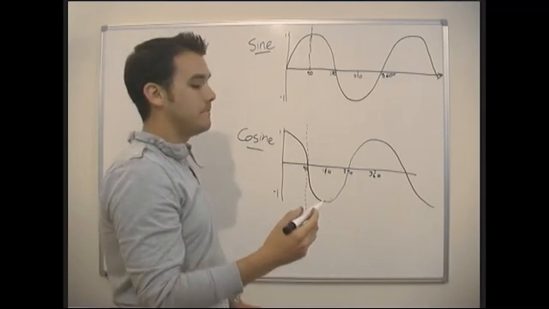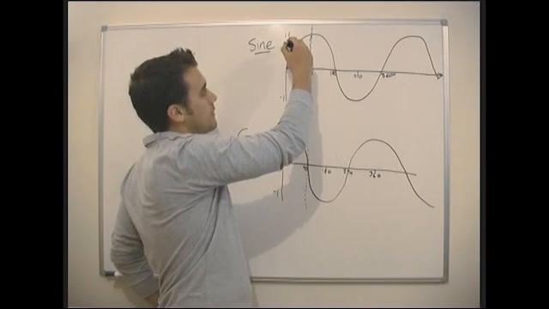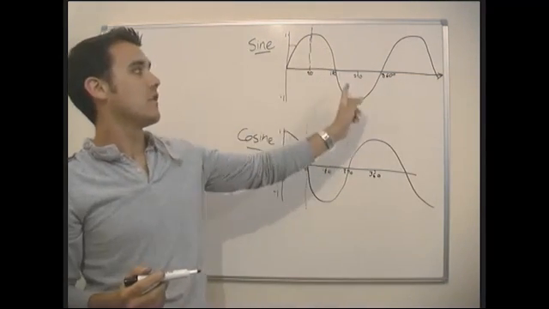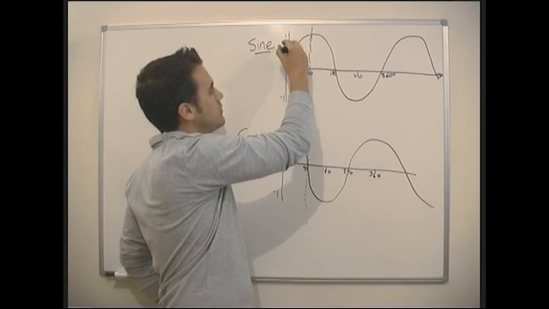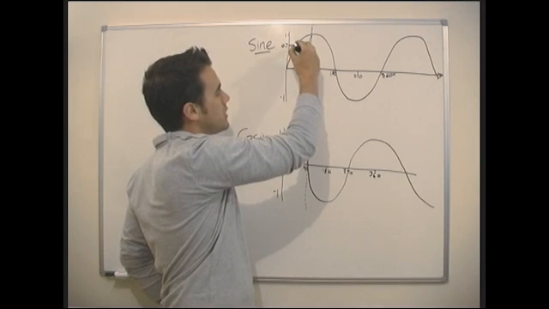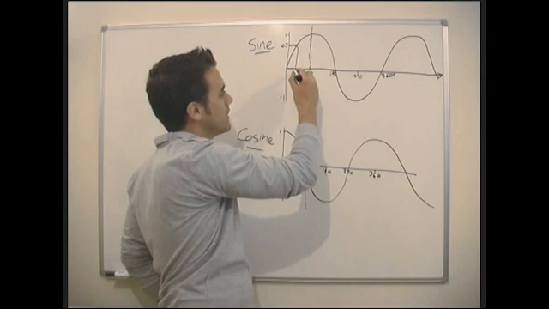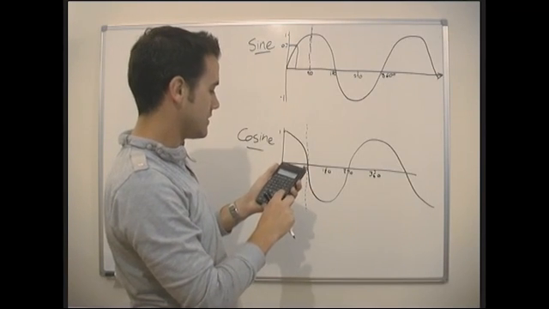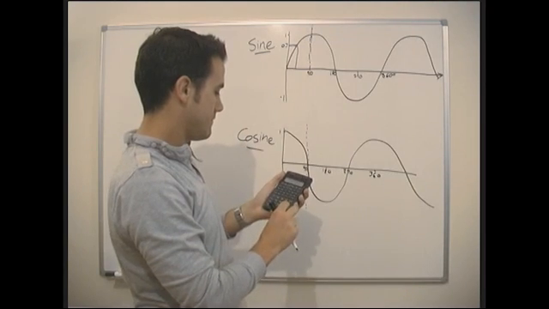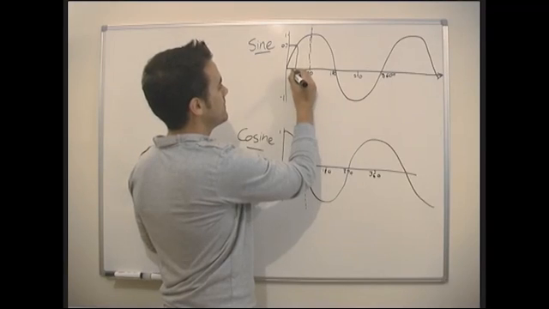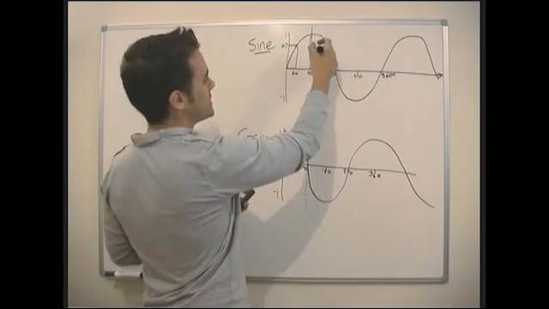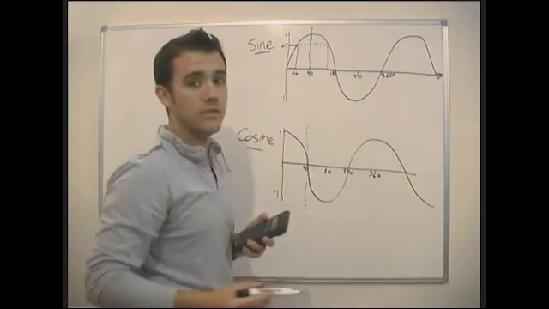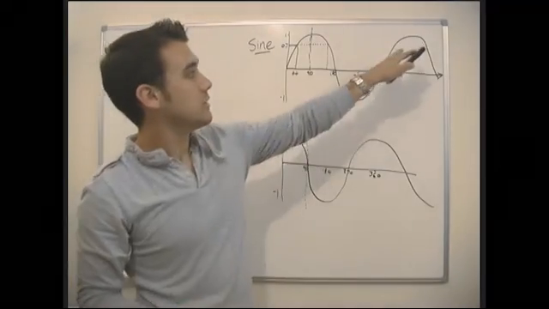What the calculator is essentially doing is it's got this graph programmed into it and it essentially just reads off. So if you, let's say it's 0.7 what you type in, you need an inverse sine. It'll read across and then read down. If I do 0.7 inverse sine on my calculator, it'll tell me it's 44 degrees. But what if what I wanted was actually slightly bigger than 90? Because look, this has got two answers.